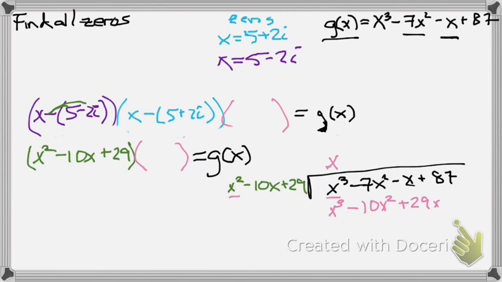Keeping in mind that long division process, I can just now subtract. And so I realize what I still need to make, what I have left over: the x cubes dropped out. Negative 7 subtract negative 10 is 3x squared. Negative x subtract 29x, negative 30x. Bring down my 87 because I still need to make that too. So then I have to think, okay, x squared, I'm going to divide again, right? So I'm trying to figure out how many times x squared goes into 3x squared. 3 times.